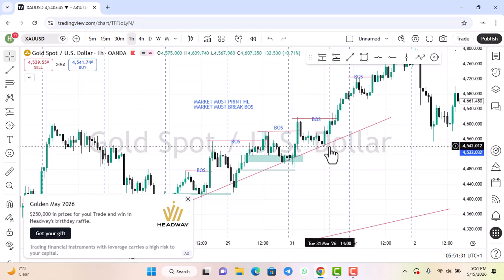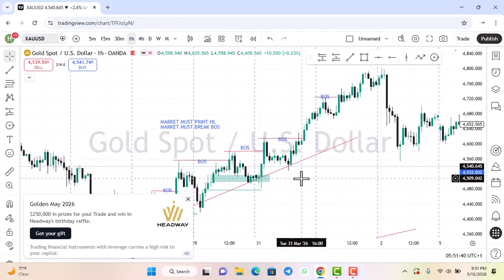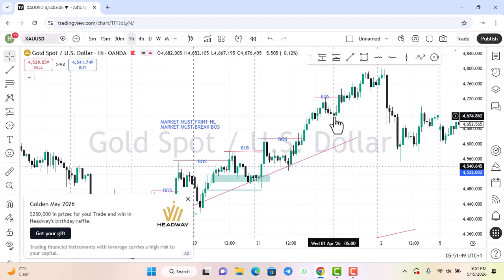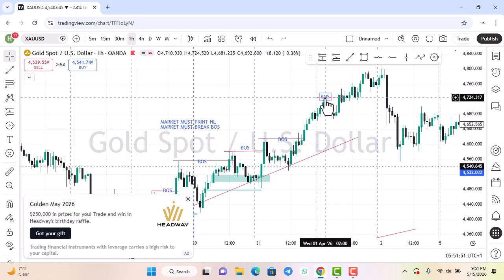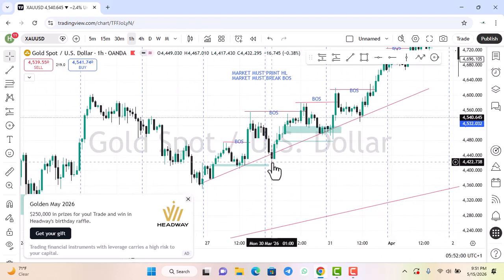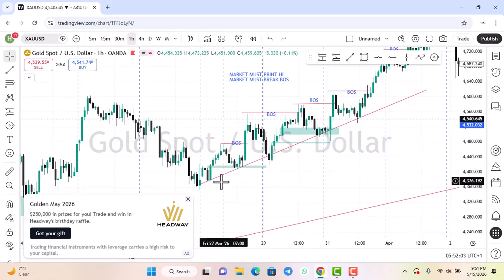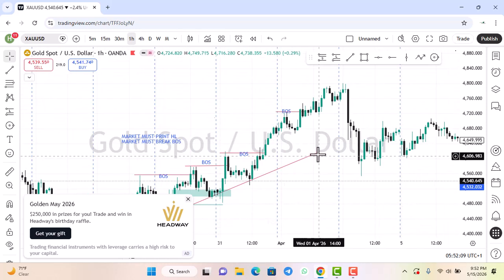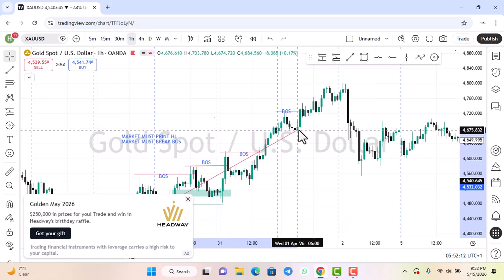All right, this is how to get my break and retest strategy by following the market while it's moving up. So now when market breaks this recent higher high here, comes down here, prints this low here, and from this low again goes up and breaks this recent higher high. So I'm no longer looking at all these valid higher lows here anymore. I'm looking at the first one, which is this, and the last one, which is this one here.